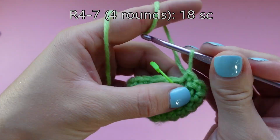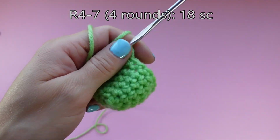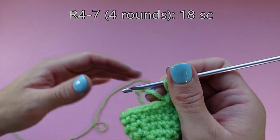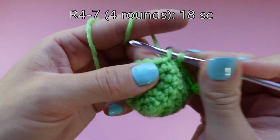We're back at the stitch marker once again, so you can remove your stitch marker and then place your first single crochet of the round and mark that stitch. And this is going to be our last round of the 18 single crochets around the circle. So I will meet you back once we are back at the stitch marker.